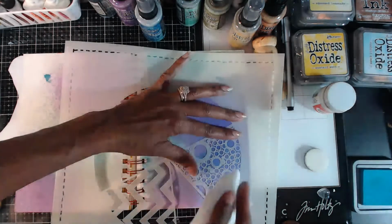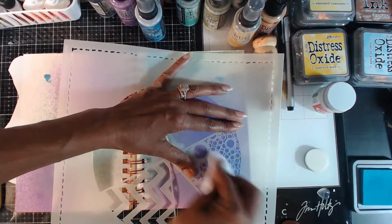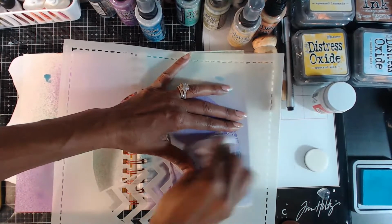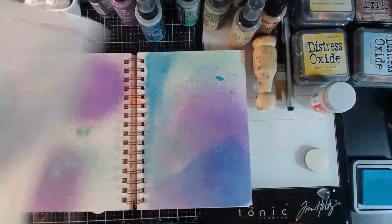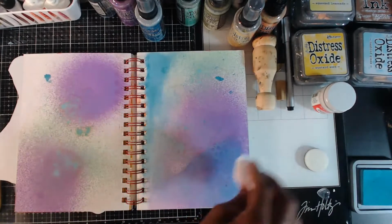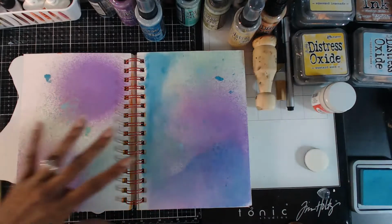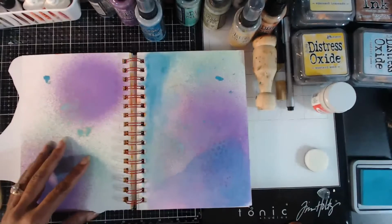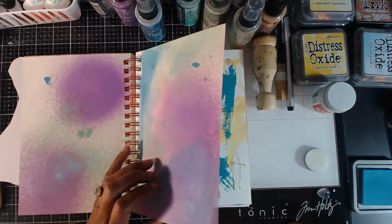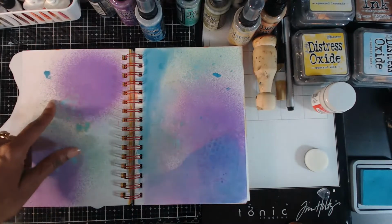So I'm going to see if I could pull some of this paint off of this. I see just a teeny bit coming up. But it could be because it dried too much. But I think, no, I think it actually, you could see it a little. Yes, you can actually see that. So if you were going to do this, I would do it soon after you put the spray down. It must become permanent after a while. I don't know. Probably as you add stuff to it. But yes, as you can see, it still works. So you can do stuff like that to it.